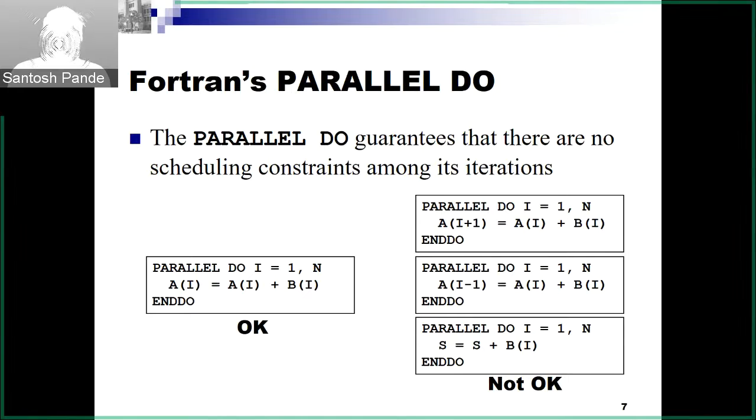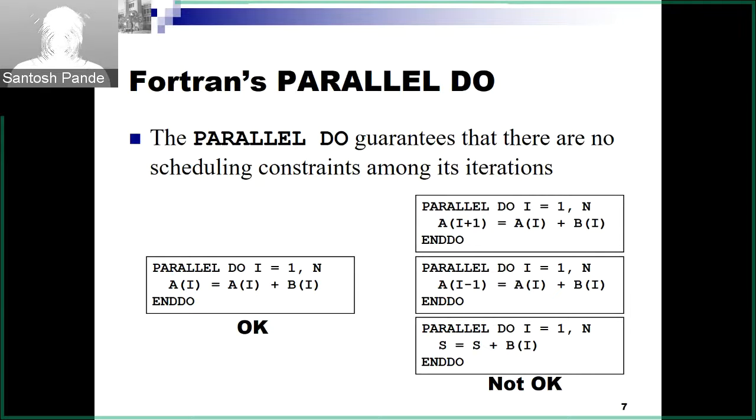Because in A1 and A5 the iterations which the array references are different, there's no write conflict as well. So there's no read-write conflict, there's no write-write conflict, which could potentially be there because of A, and therefore the parallelization is just fine. We could take this loop up to n and put it on as many processors as we have, execute in parallel, and we'll get a beautiful speedup because of that.